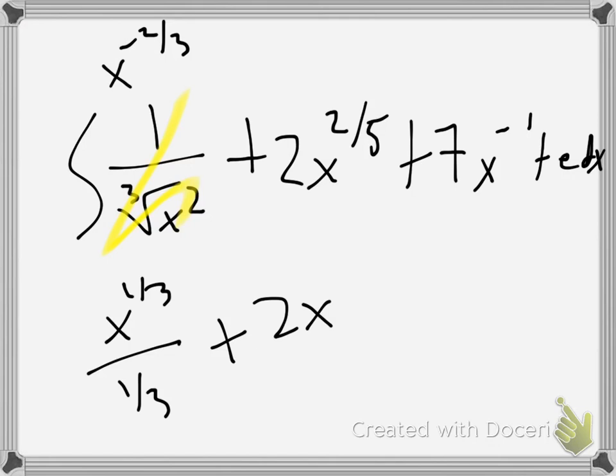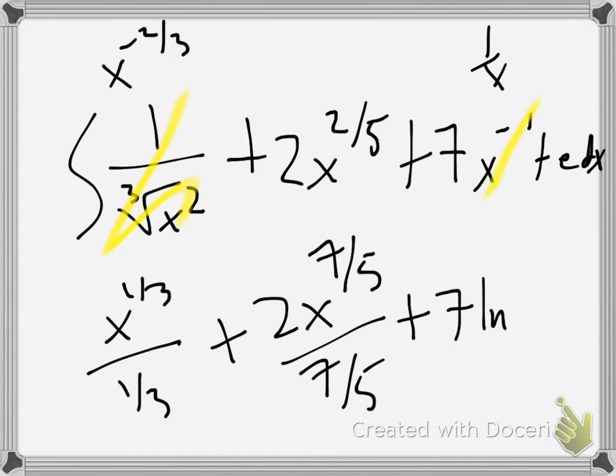I don't really care about making it look nice here. The next one, I'm going to make it go to seven fifths divided by seven fifths. You don't need to make it look nice. You just need to have something that you could put into the computer which shows the right graph. Now the next one, remember x to the minus one, that's one over x. That's the one time that it's different. So this is seven ln absolute value x. And the last one here, the e, e's a constant. So when you integrate, it doesn't become zero. You just tack an x on. It's like four would become four x. And of course, plus c. That's the answer for number one.